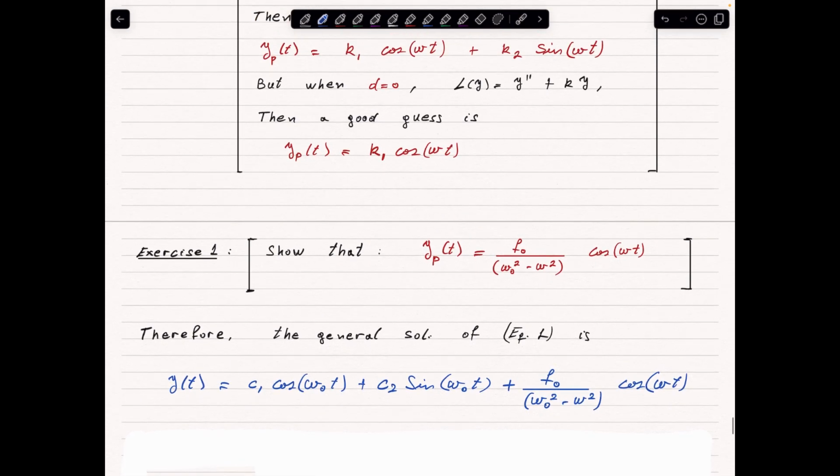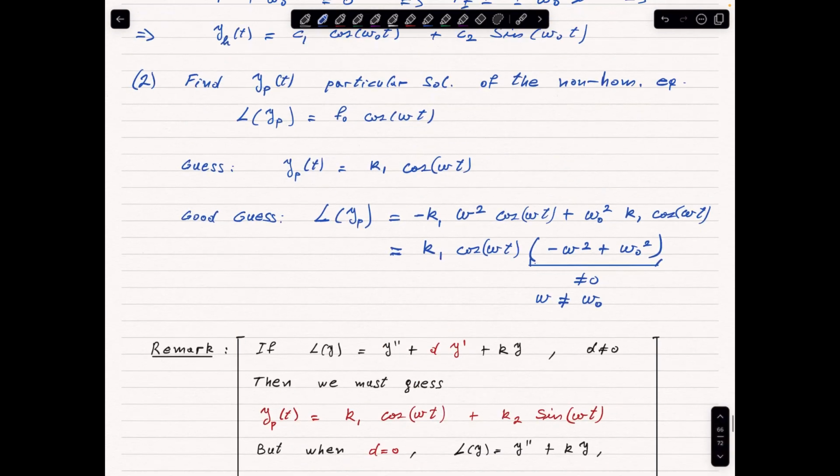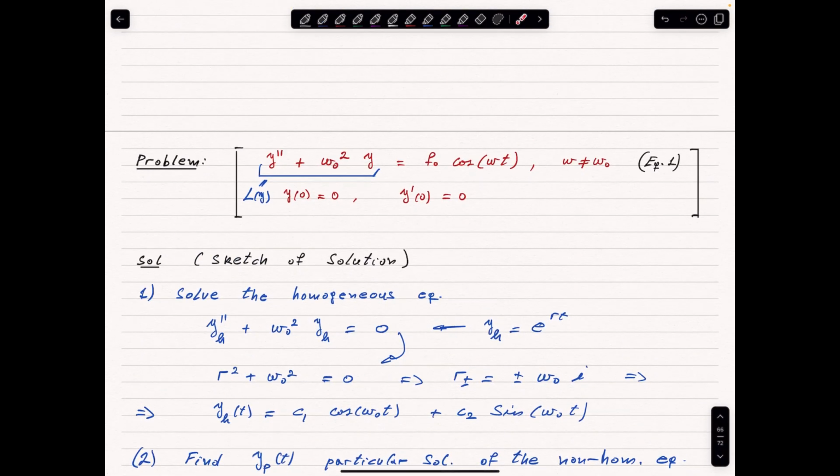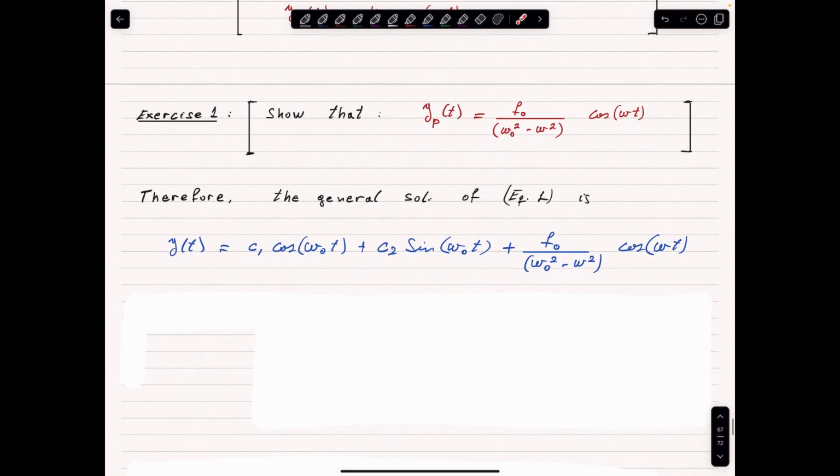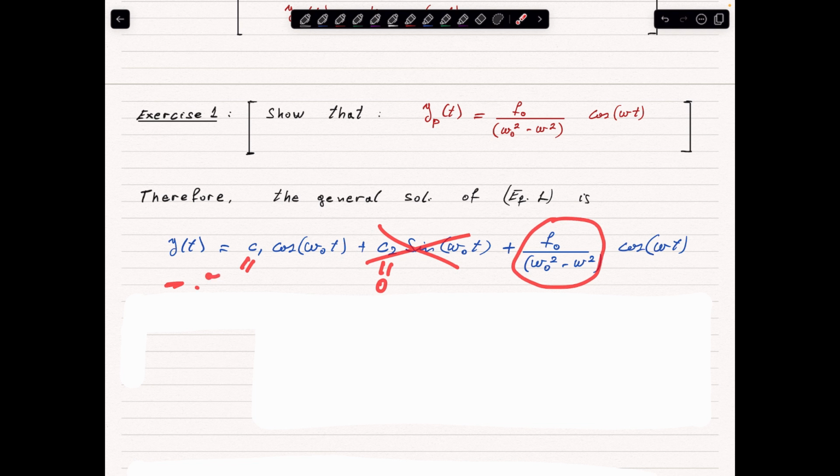And now we need to impose the initial conditions. Recall that our problem has initial conditions, which is that both the function and the derivative at the time t equals 0 are 0. Okay, exercise, impose the initial conditions. The initial conditions are going to fix these constants, C1 and C2. And for those initial conditions, what is going to happen is that C2 is going to be 0. The term is not going to be here. And C1 is going to be equal to minus this number here. That is what is going to happen.